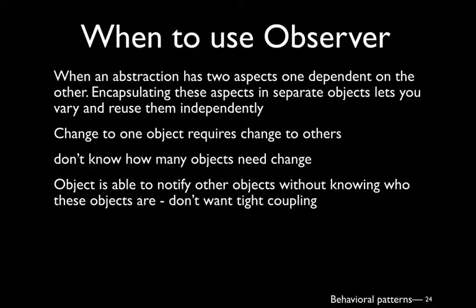A change to one object is required to affect other objects by notifying of the change, but you don't know how many objects need to be changed. You could have many different observers. You could also potentially have many observables also. A display may observe multiple different observables and also present the data. So an object is able to notify other objects without having to know who or what object is changing. This really removes tight coupling. So the force behind the observer pattern is the open-close principle, to decouple so that you can vary the implementations without being affected on both sides.